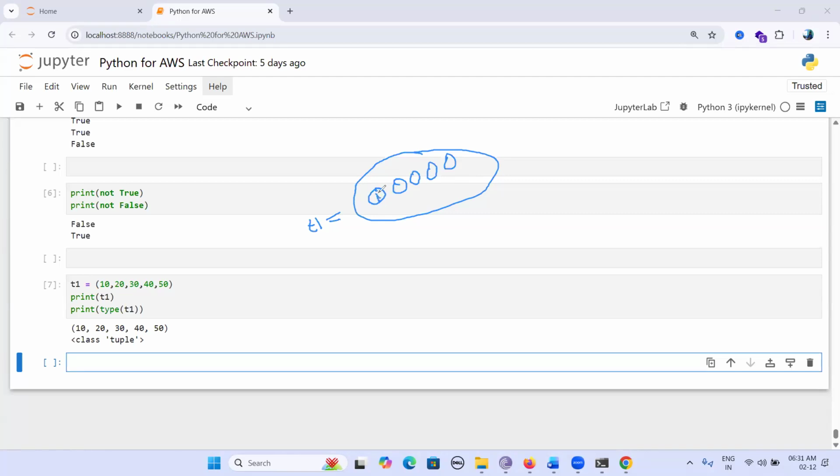One object is 10, second object is 20, third object is 30, fourth object is 40, and fifth object is 50, and these are index 0, index 1, index 2, index 3, index 4.